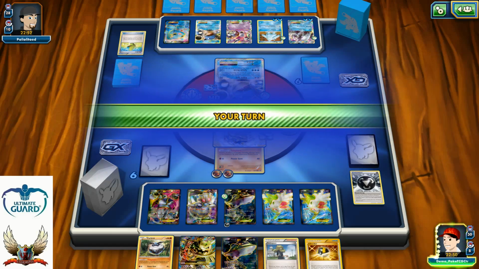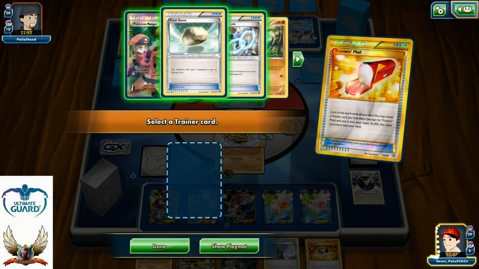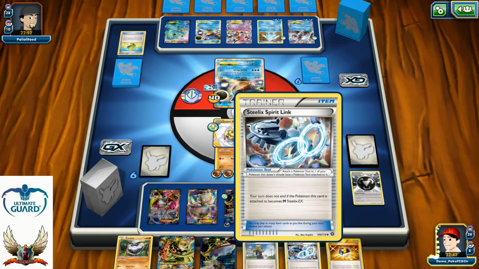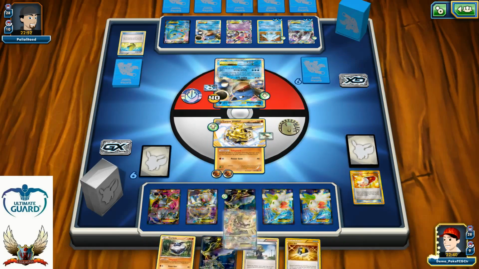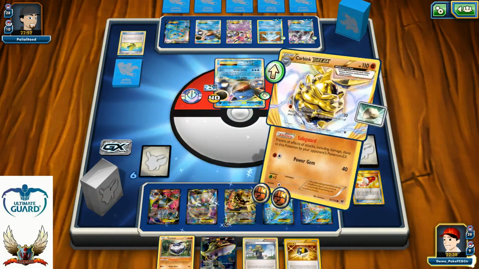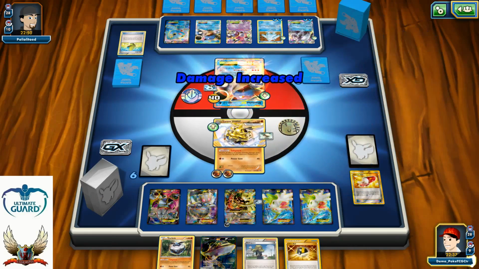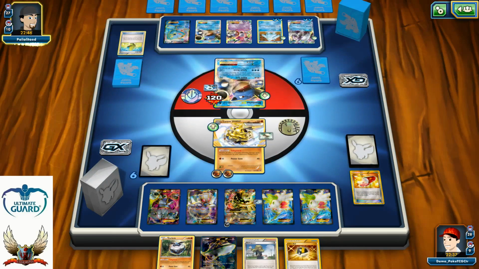And there's 7 Water Energy in my turn. Trainer's Mail, maybe for that Spirit Link. Yeah, finally Spirit Link, so I can have that Mega Evolve right now with my Steelix into my Mega Steelix. And more than that, I'm just gonna use the Power Gem and hit for like 80. Yeah, I'm actually greedy here, but 8 damage counters is not something you would like to throw out that easy.